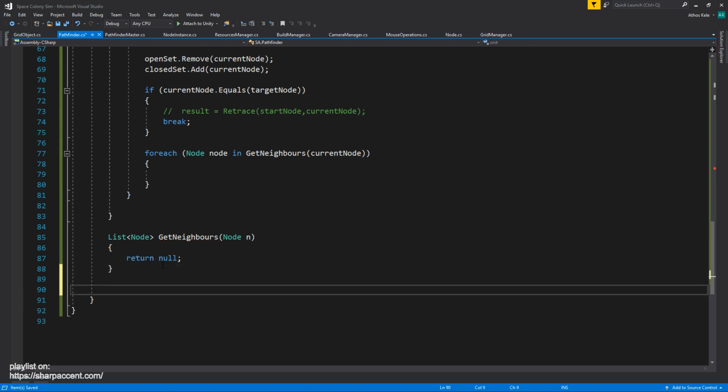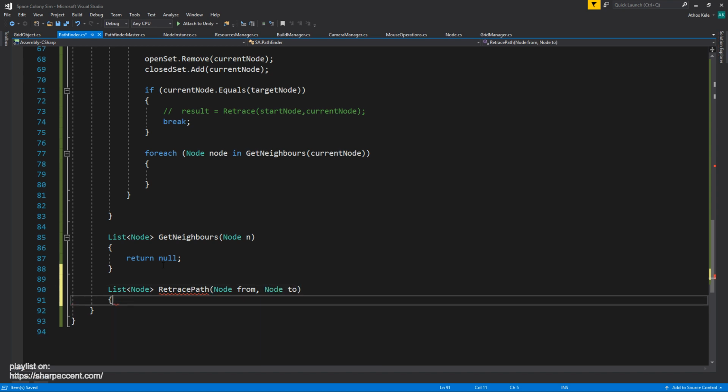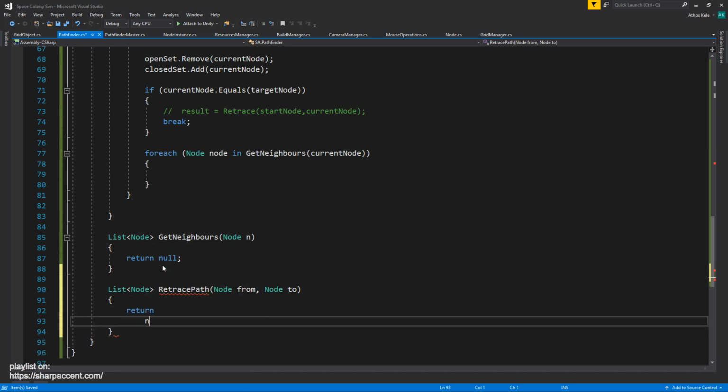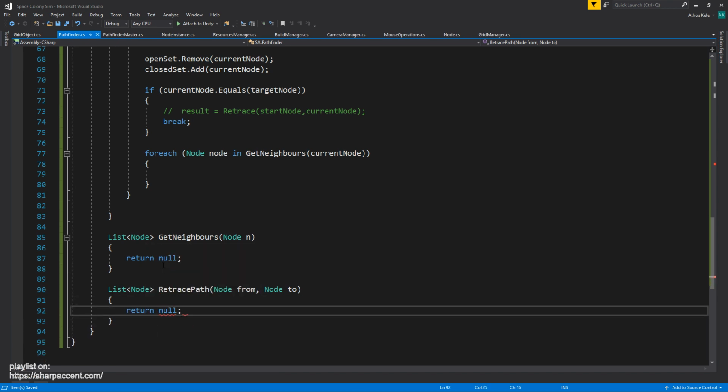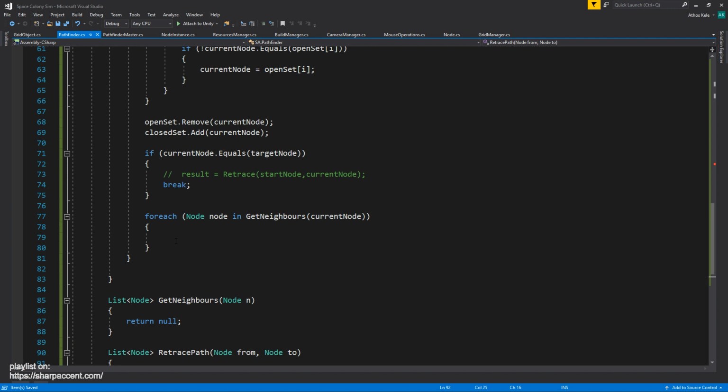And let's also create the retrace path. Okay, so let's finish with the get neighbors above here.